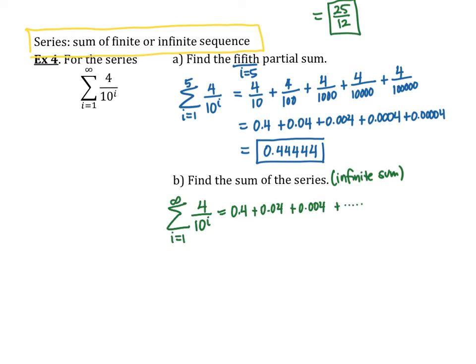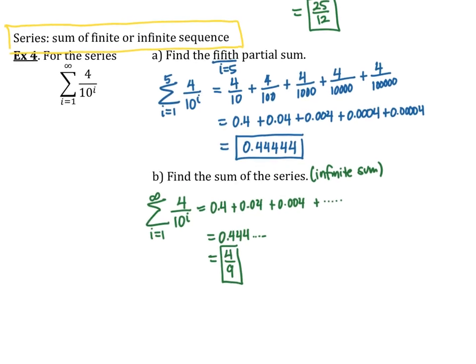Now, because I only did the fifth partial sum, I ended up only having 1, 2, 3, 4, 5 fours in my answer. Now, if I had done the infinite sum and this pattern had continued, it would have been 0.444, infinitely long and infinitely repeating. Now, I'm going to rewrite this as a fraction. Okay, if you have not learned about repeating decimals, 0.4 repeating is actually 4/9. 0.5 repeating is actually 5/9. If I do 0.7 repeating, that's 7/9. I will leave you to ponder 0.9 repeating.